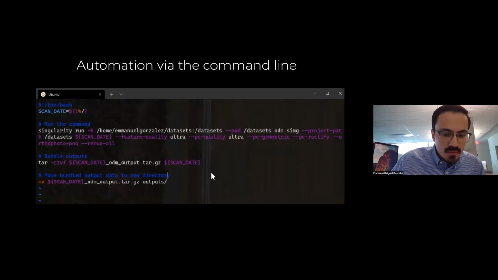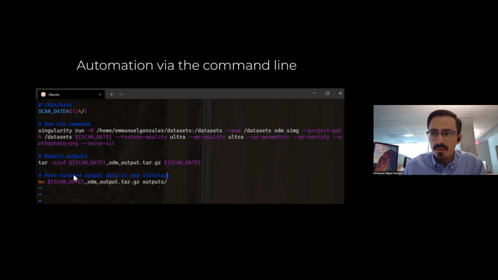So you might be wondering, well, isn't the command line interface outdated? And the answer to that is not really. It might seem a little bit outdated, communicating with a computer via text, but this does allow you to automate tasks. So for example, here, I have an example of some of the research that I do. Oftentimes I have to run a command. I'm then interested in bundling the outputs of that command and then moving the outputs to a slightly different location.